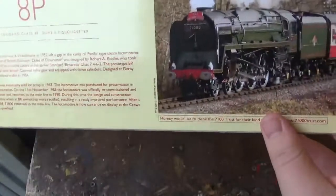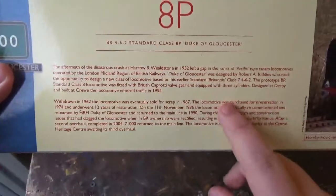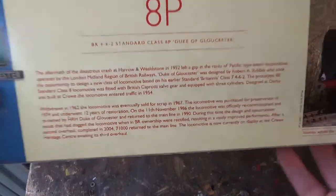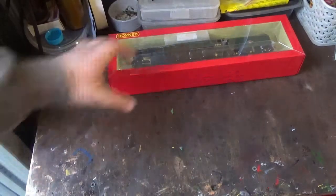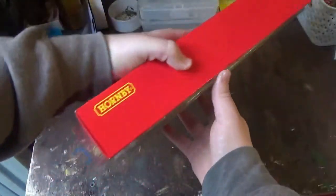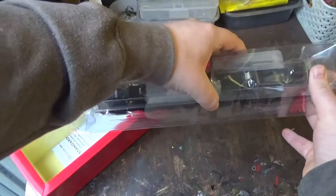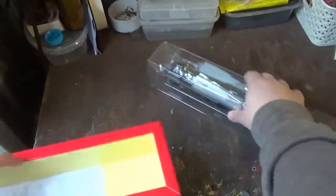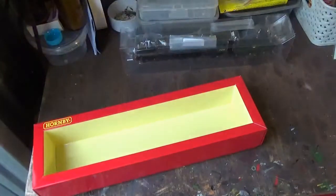Then on the back you get a photo of the real locomotive and some brief history of it. So you can pause and read that if you want. I'm not going to stop you. So I put the box sleeve to one side, and then we'll remove the plastic tray. Oh, that nearly slid out then with the sleeve. So I pop that to one side and remove the instructions.